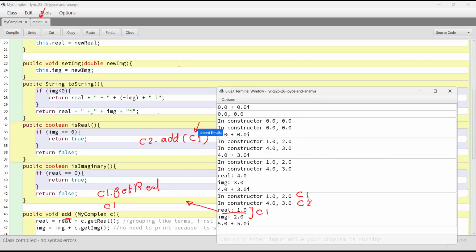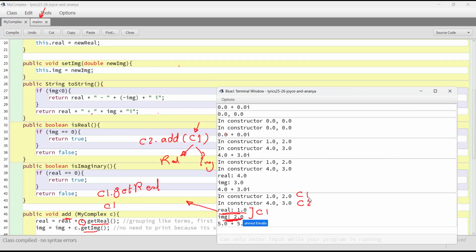It is an object. C1 at the end is an object. And this object contains 2 values inside it, real and imaginary. And so I use the C to call get real. So it goes to the method get real and prints out these values. And it calls get imaginary and prints out the imaginary value.